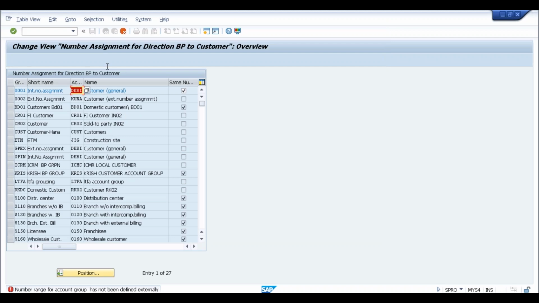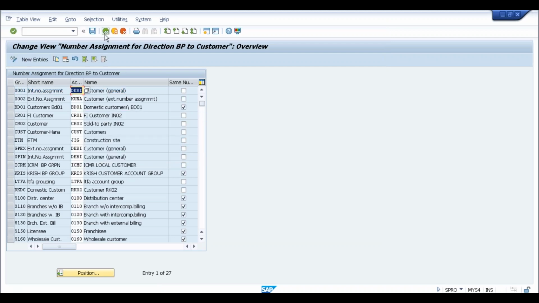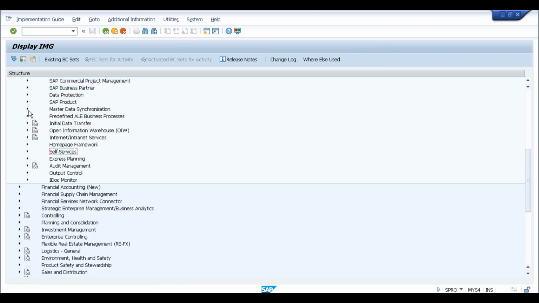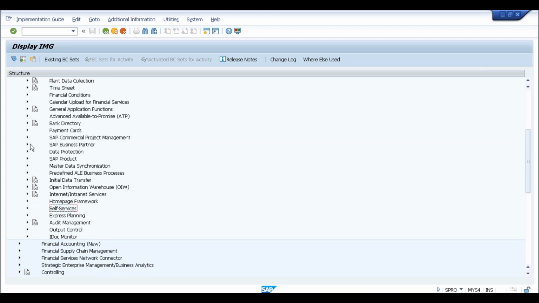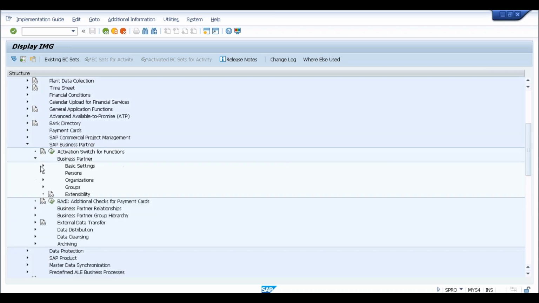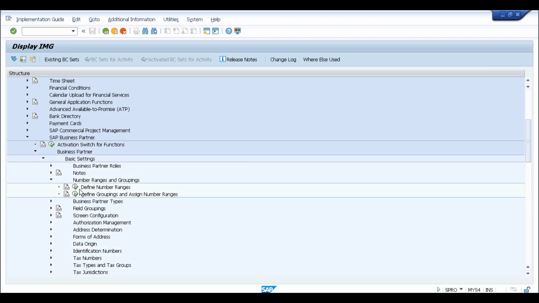Let me try if I can show you something here. So if I go to SAP Business Partner, basic settings and groupings.